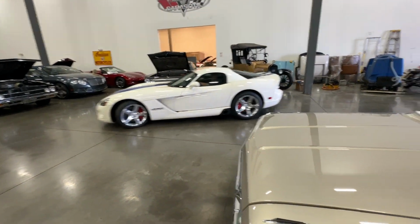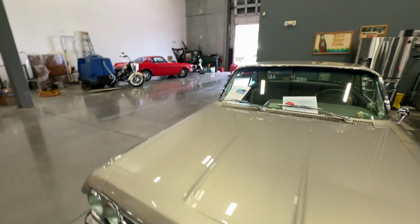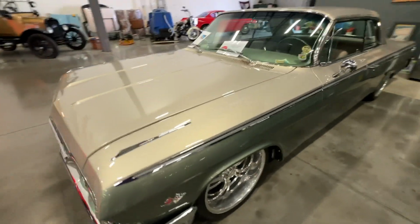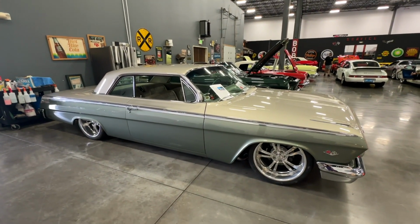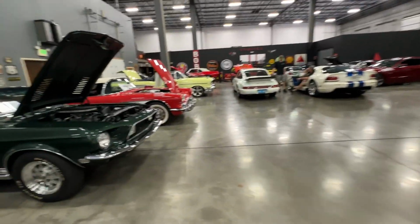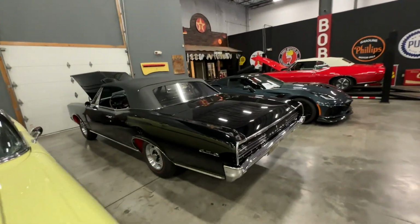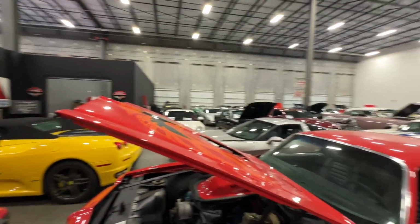All right, so let's go ahead and make our way up. There's a Viper right there. Rolling on in. Oh, there's another Viper rolling on in. That must be the owner and the other car they got coming in. And look at that boy. See her purring away. ZR1. All right. And you can see by the facility how clean. I mean, you could eat off the floor in this place.